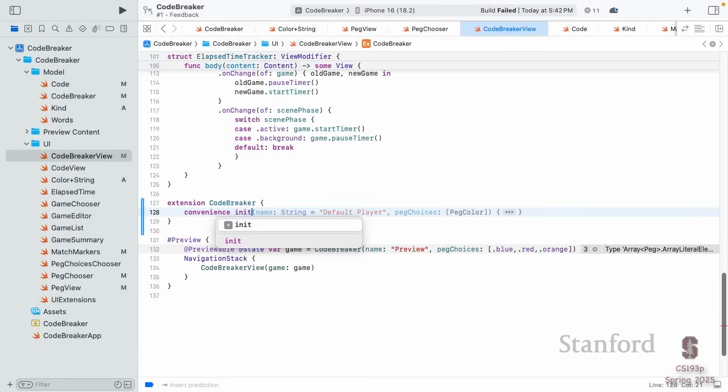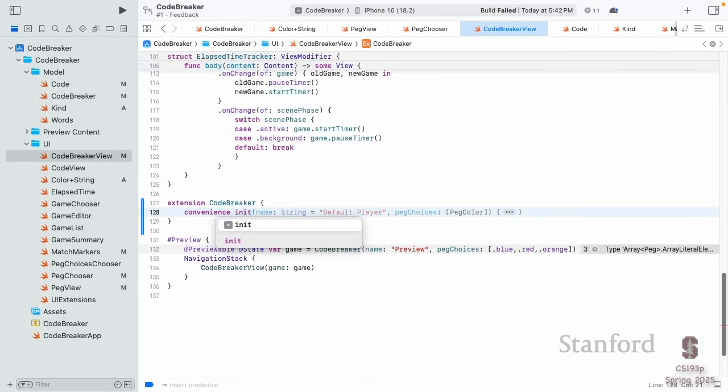And if you did your last reading, which I de-emphasized, so maybe you didn't get to this, but it explains why this is. Classes have designated initializers. It has to do with inheritance and which inits get called when a superclass is. So a convenience init is just a way of helping it understand all those dependencies between superclasses and all that. So we don't really care about that too much.